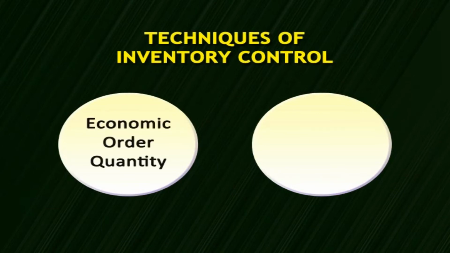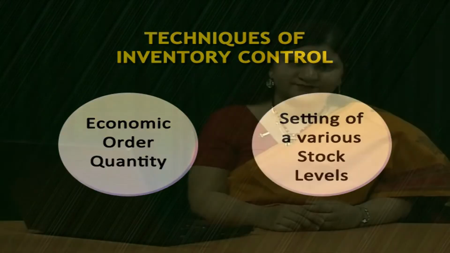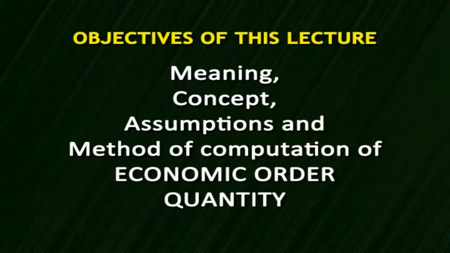Dear students, welcome to the lecture series on cost accounting. Today in this lecture, we shall learn two very important techniques of inventory control. First one is known as economic order quantity and second one will be setting up of various stock levels. The objective of this lecture is to understand meaning, concept, assumptions and method of computation of economic order quantity.